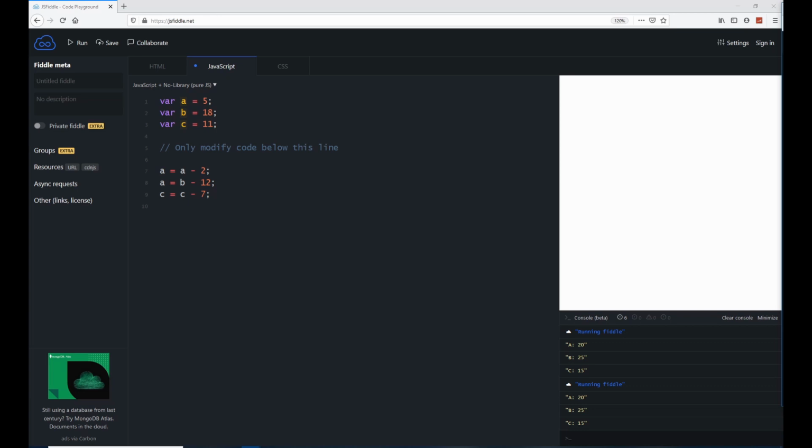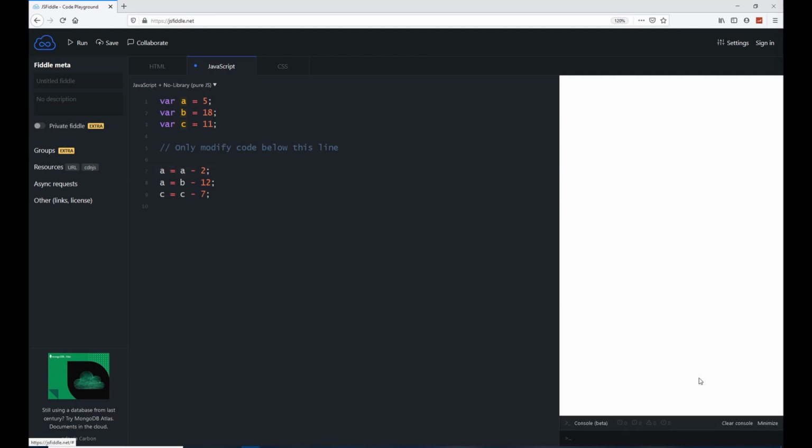Previously we learned about plus equals. Minus equals does the same thing but subtracting. So this says A equals A minus 2. We started here for the A variable with a value of 5, so 5 minus 2 is 3. We can shorten this line of code like we did with the plus operator. So let's clear the console first, and now let's output the results in the console before shortening them.